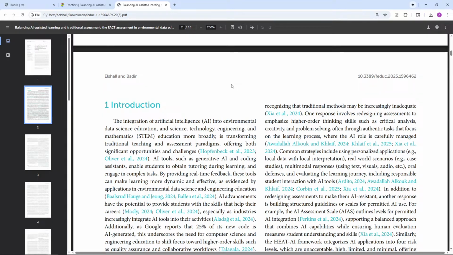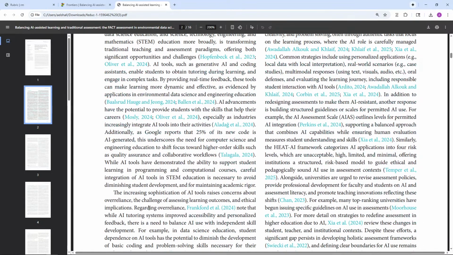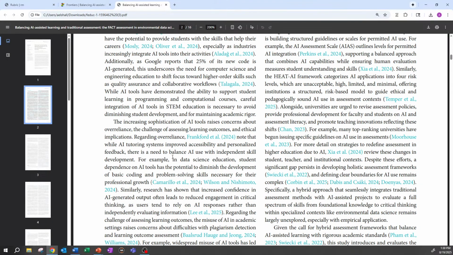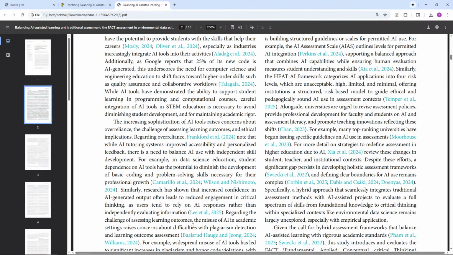the opportunities of AI, like why AI is useful and why we want the student to use AI. That would be the first paragraph here. What would be the second paragraph? When the student uses AI, that has certain risks, certain drawbacks, certain things that we need to take into consideration. So the second paragraph would be about what these drawbacks are.